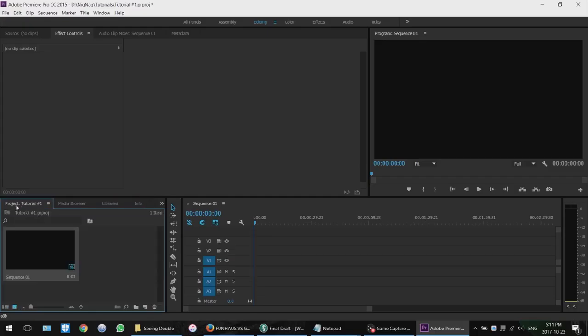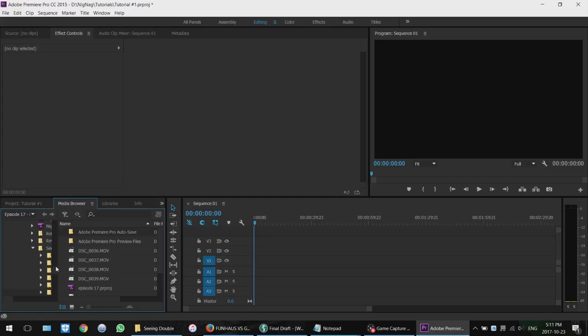So this is where you can drag all your files on. In the bottom left box, make sure you're on the media browser tab because there are all these other tabs here. You hit your media browser and this is where you find your files. Mine's already on the NickNick one like it usually is, but you can go in, it starts here, your local D, your local disk drive. I'm going to go down to NickNick. I'm going to go down and find my C double folder. There we go. And let's just edit Battlefield for now.